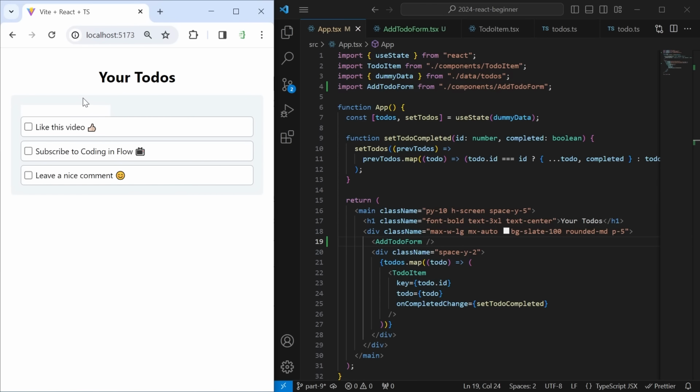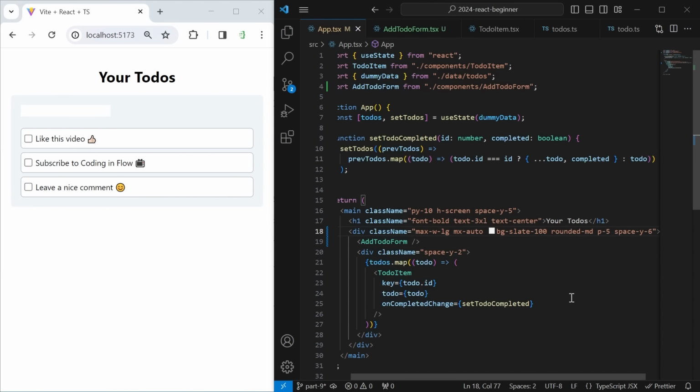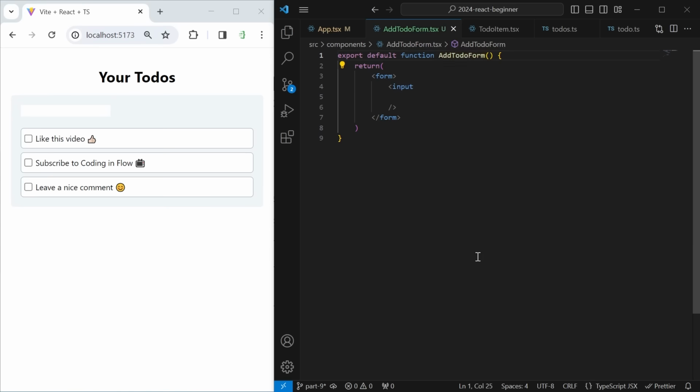And there it is, just completely unstyled by default because we use Tailwind. And let's also add some spacing here. So to the div above, we pass another class, space-y-6. Now we have some spacing. Now let's finish styling our add to-do form component. So we can add a placeholder to this input field with some text that will be shown when we haven't typed anything in yet. What needs to be done? Question mark. There it is.